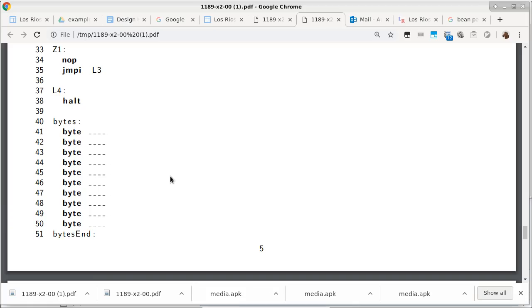So if you put 0, 0 here, that takes care of the Z, right? And now, the next one you have to be careful, because you only want to trigger the C flag, but not the sign flag. So how do you make sure that the C flag is triggered, but the sign flag is not triggered?